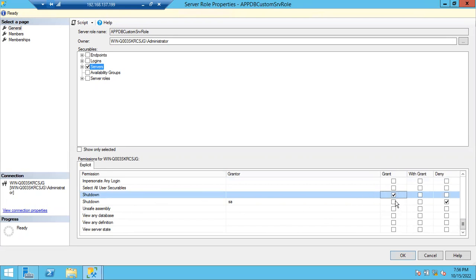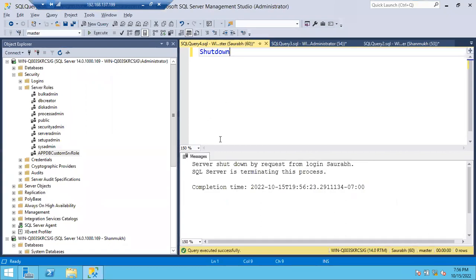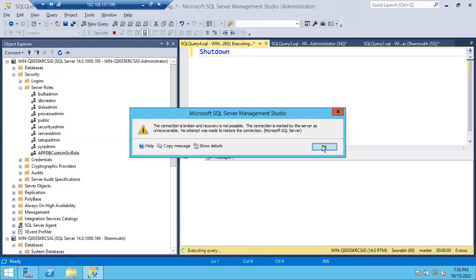Generally, if you give only the shutdown grant, he can shut down the SQL server, right? Let me click OK. Now let me execute it again. Why like that? No, it cannot. The connection is broken.